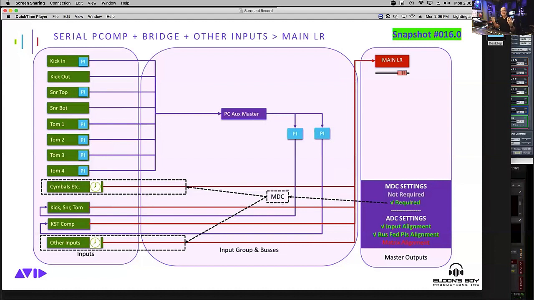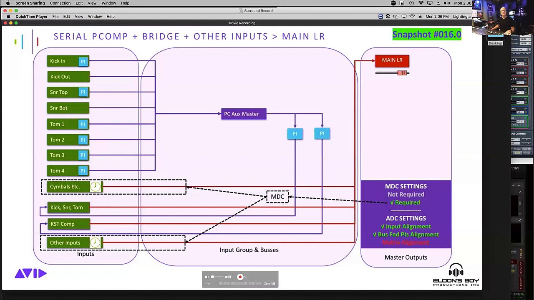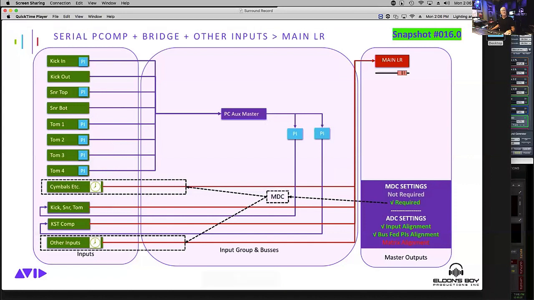This can just be a delay, or whatever the plugin is called, a delay adjuster plugin, just to create the bridge, right? Where we've got to go out of that aux to a plugin and then return that plugin to two channels. Now, kind of the cool thing about this with the input alignment and the bus fed alignment, right? It's going to do a good job of aligning those two inputs. Let me get maybe some annotation here, maybe it'll help us along here.